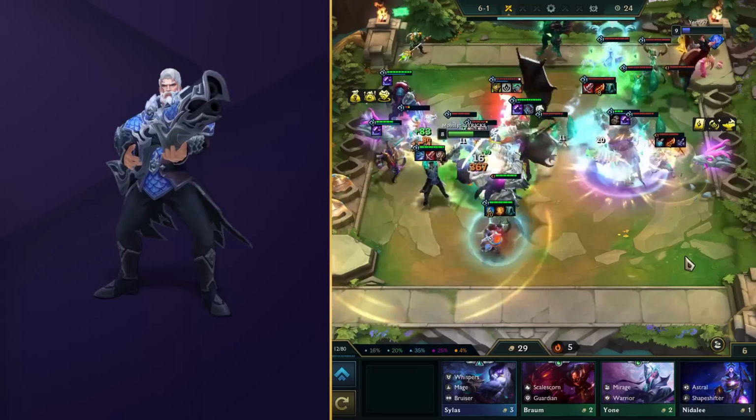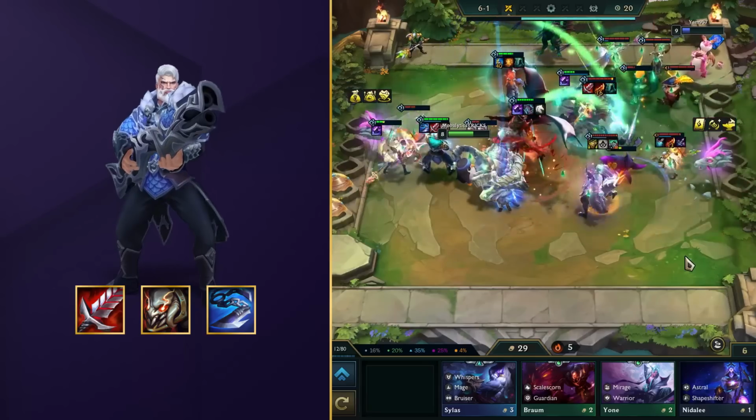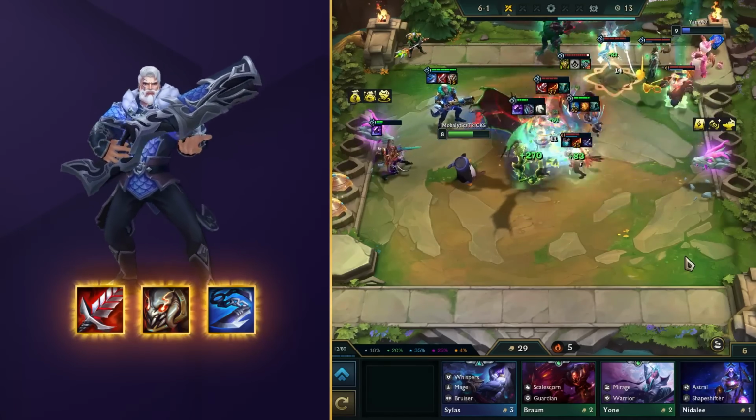Talking about carries, you want to run a hybrid build on your main carry Graves. That means some sort of healing and tankiness combined with good damage, since you'll find him often dashing into the enemy team. A Bloodthirster, a Titan's Resolve and a Giant Slayer is ideal for him.